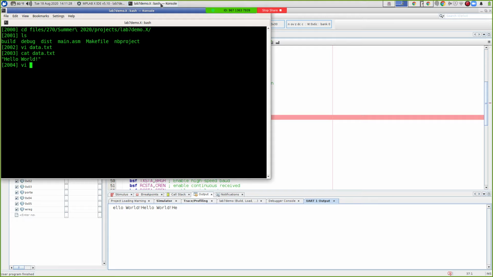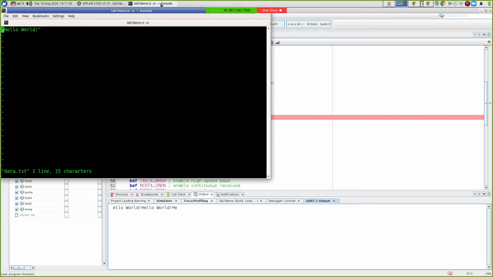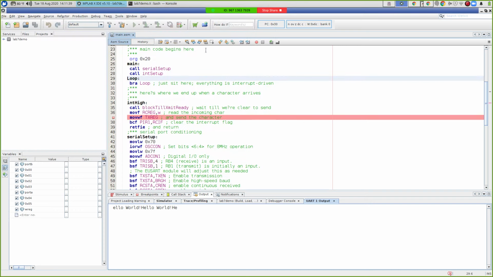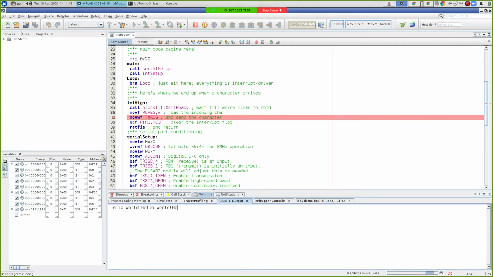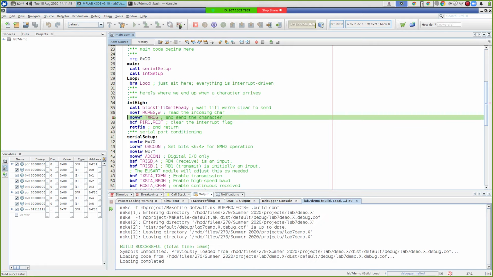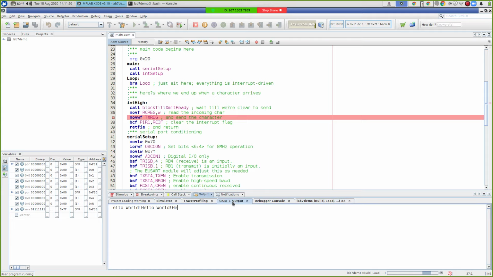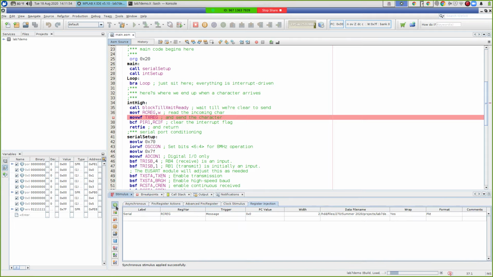And if I change my input file, and I go ahead and run this, and look at our UART1 output. Oh, I need to stop my stimulus though. So click this again to stop the stimulus, and then hit it again to start.